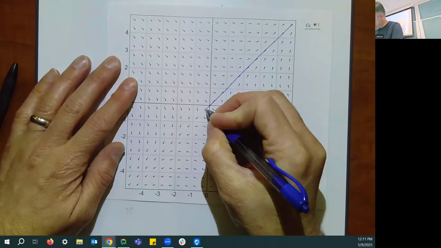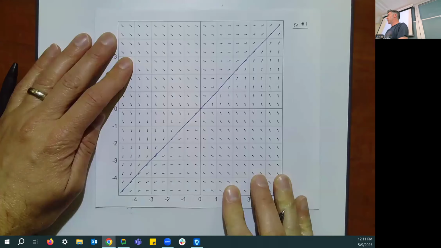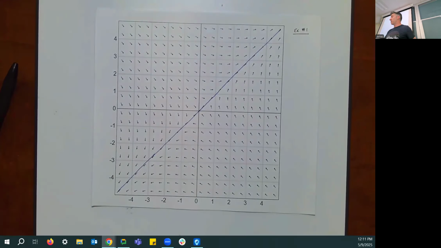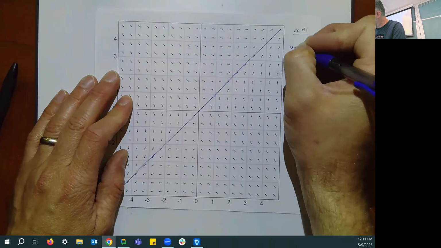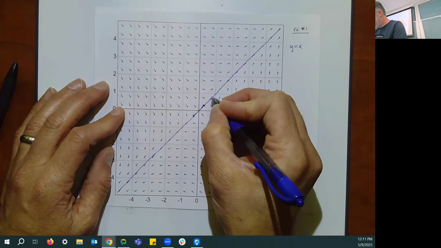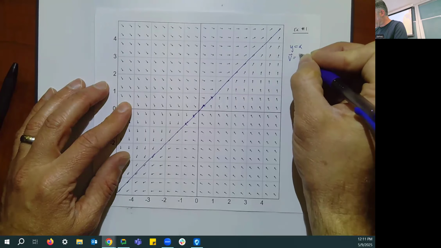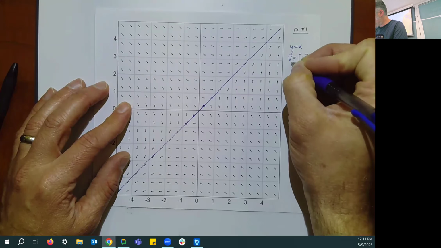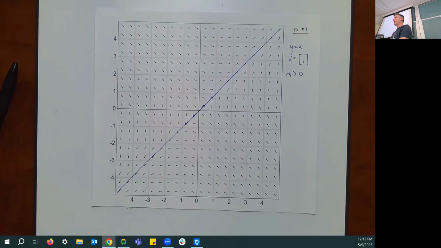that and that, which looks like the line y equals x, and it is. So one of my eigenvectors, not that we need to know this, but this y equals x line here, it's an eigenline. And since the arrows are pointing outward, you know that your eigenvalue is positive. And the eigenvector associated with that would have been the vector 1, 1. And our lambda, whatever that was, would be positive. The eigenlines are always super easy to see. I've made this example relatively easy to graph.